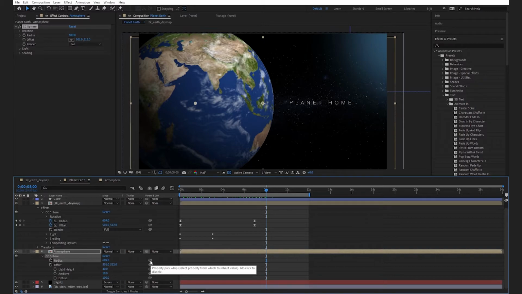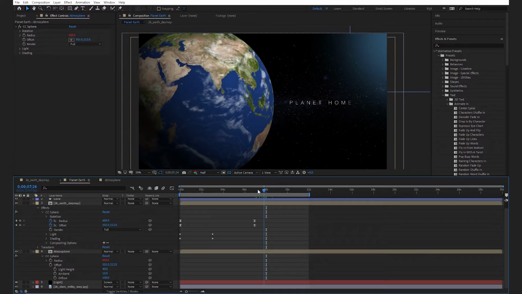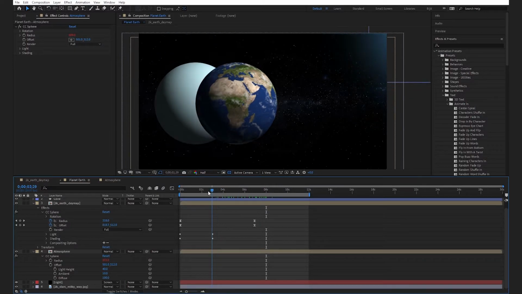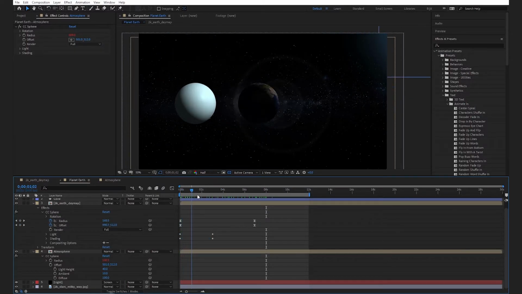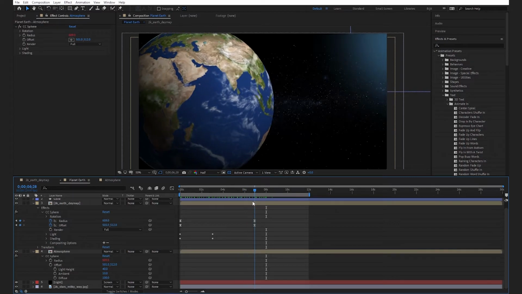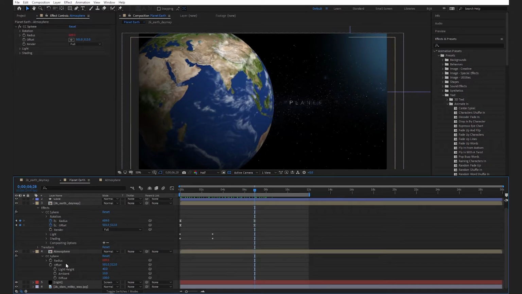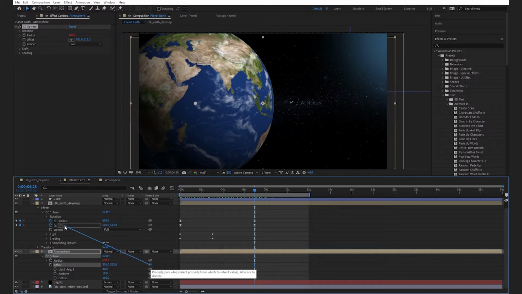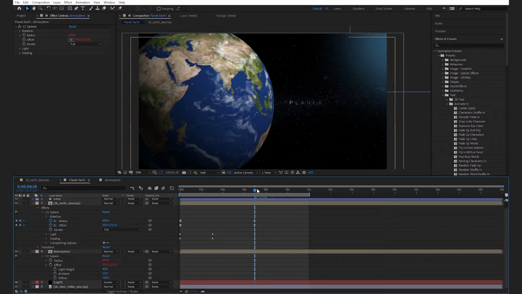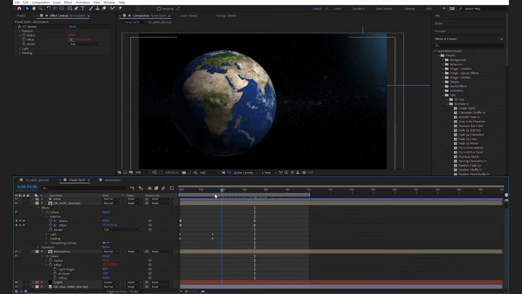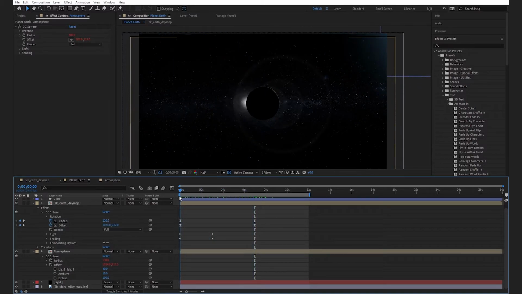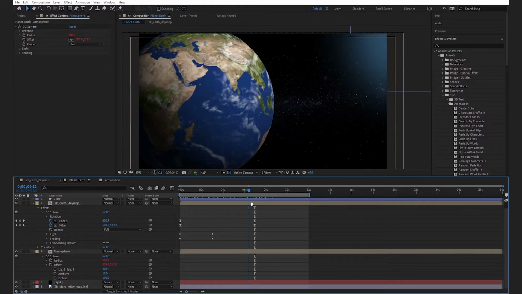So you can see a pick whip over here. Click and connect it to the radius of the earth. Now if we move, you can see it's moving like this because you have to connect one more thing called offset. So select the offset, select the pick whip and connect it to offset. Now if you see, our texture is also moving with this.